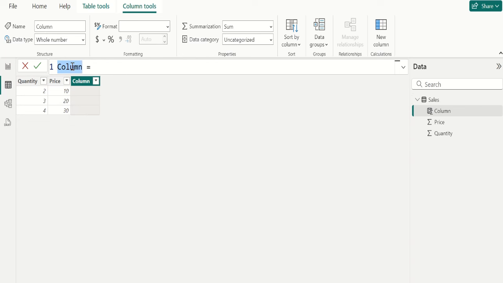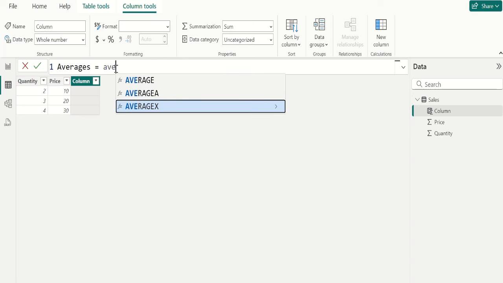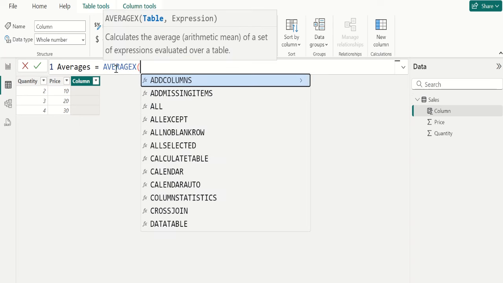Rename this column as Averages. Then write the DAX to calculate the average sales amount. Select the AVERAGEX function in DAX to calculate the average of an expression evaluated for each row in a table.